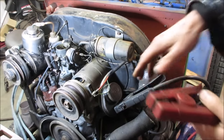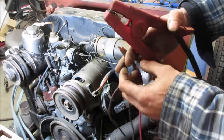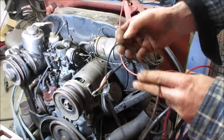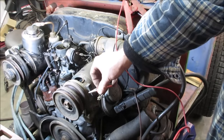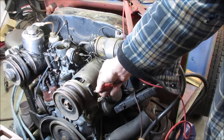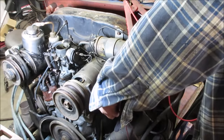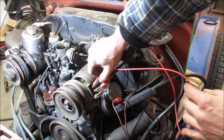Hook this up a ground. And I got two red wires, of course. We'll take the bright red one, we'll call that the hot. And we're gonna take the dirty red one and we'll call that one the ground. So hook the ground up. That one. And we'll connect that to the ground on the jumper pack or anywhere, it doesn't really matter. And then with the hot lead, if we touch the other one, it should spin like an electric motor.